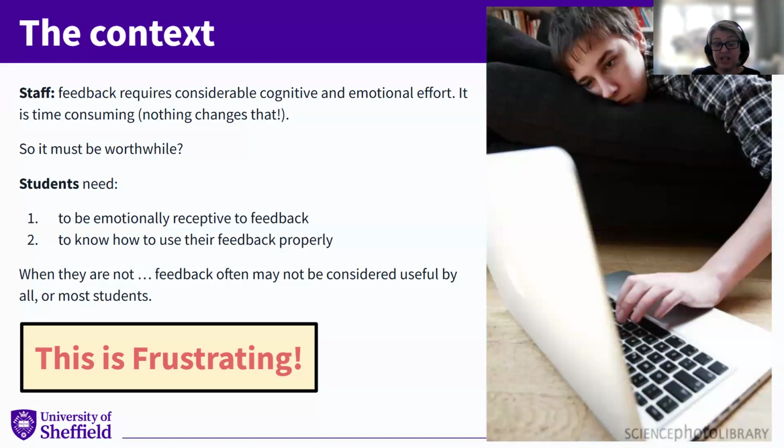So they have to be ready to use that feedback in that way, and that moves on to the second point: know how to use their feedback properly. It's not just a case of reading it through, filing it and moving on. They need to understand the depth of the feedback and the value of the feedback to inform and improve their further work. When students aren't ready to receive that feedback and don't know how to implement and use it properly, a lot of students will just read it and put it away, and it isn't seen as being useful and of the value that we think we are giving by doing that. So overall, when you put it like that, it's a really frustrating picture.